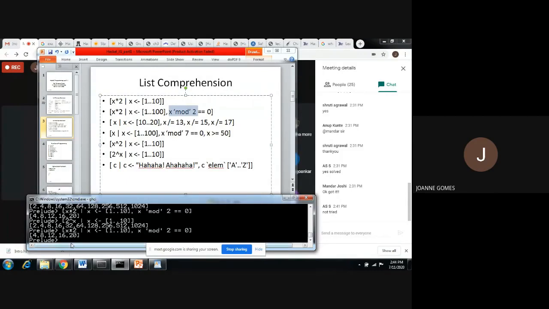Yes, this was our original list, x, and we added x mod 2. So what has happened? Can anyone tell what the difference became? After multiplying by 2, all are divisible by 2. Can anyone answer?